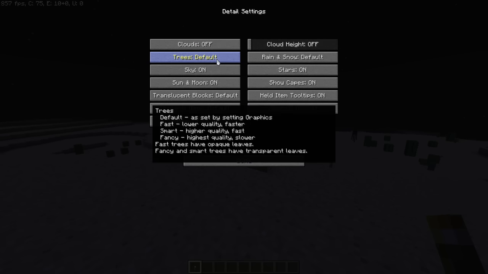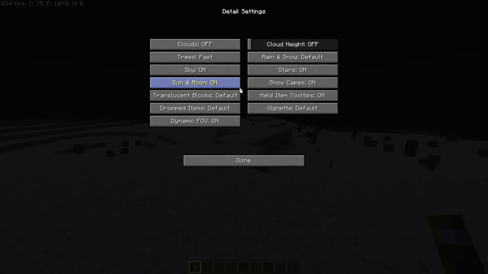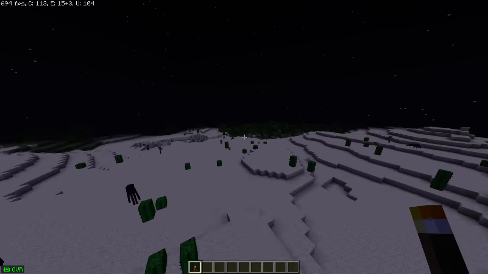Trees. I like how I added the smart feature. Fast is okay, but it looks bad. So let's get over to the trees for this.